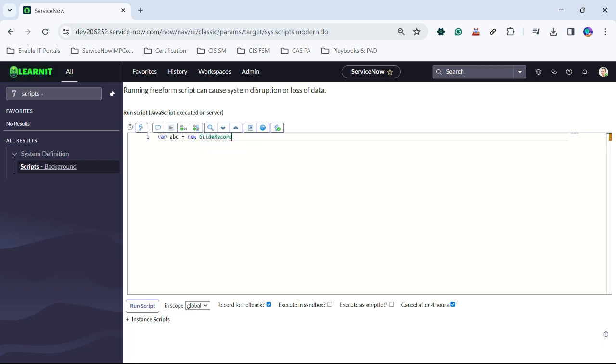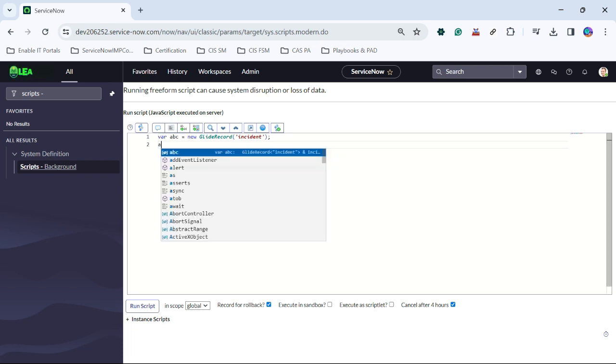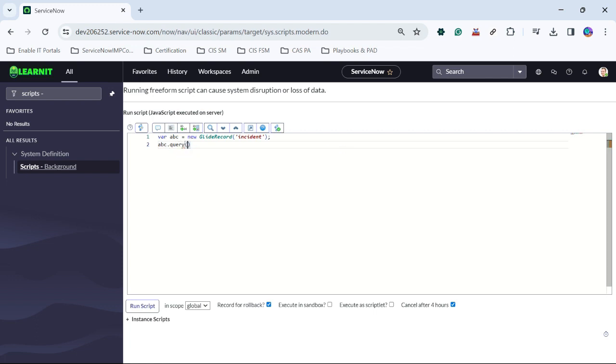And now what you will see is like our color is changed in the script, how it used to be in our business rules. So similar way it started displaying under background script so that people can write a script in a proper way. So now you can see how this is changing.